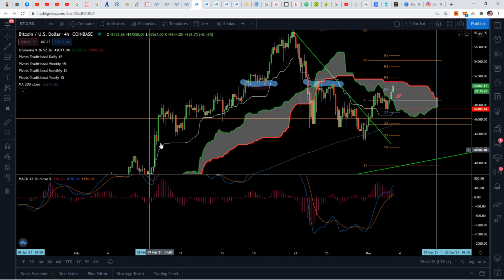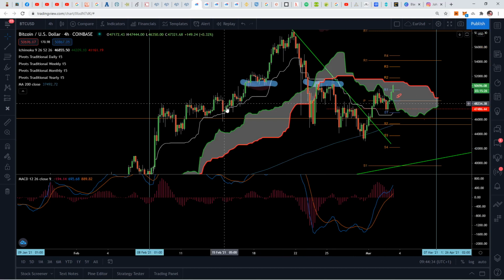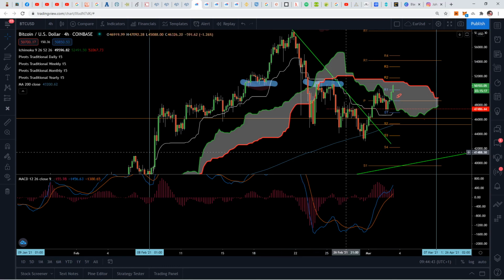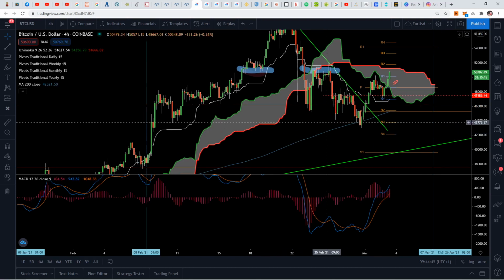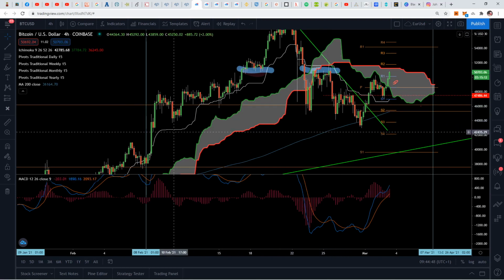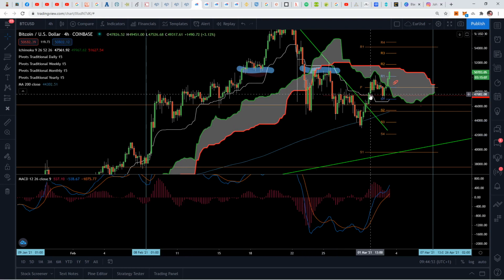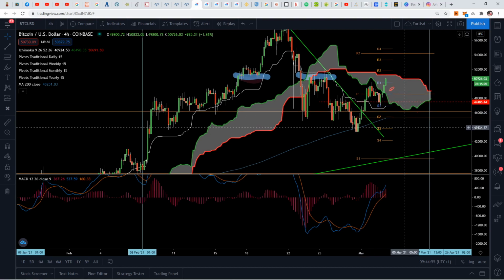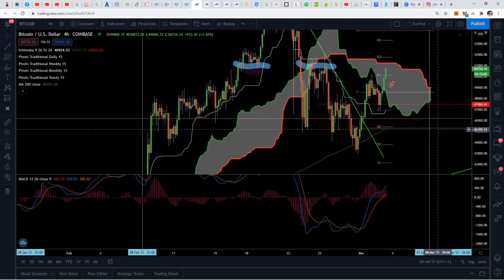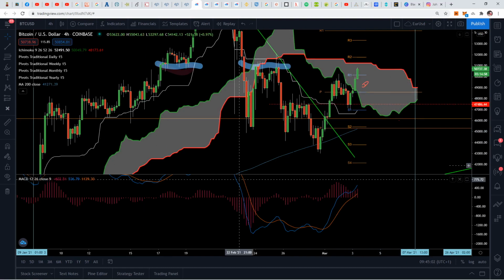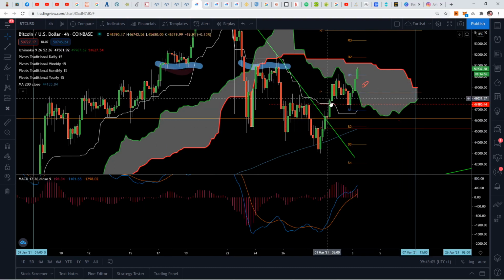See here, price is respecting the Kijun-sen, not closing below it until here. So this is also the start of the retracement here. Using the Ichimoku system, you can actually also just use the Kijun-sen. It's a more aggressive way of trading, where you buy the Kijun breakout, you have a close above the Kijun-sen, along with the trend, so to speak. So you're trading with the trend. You can see that in the SMA 200 here, and you have a close above the Kijun-sen.